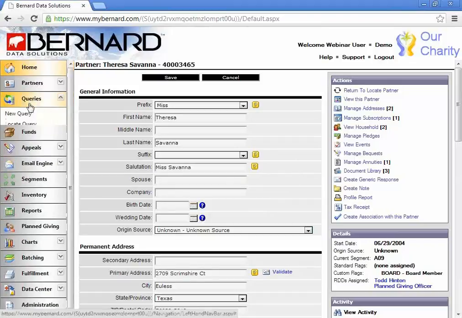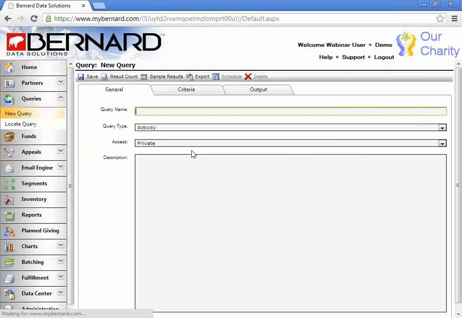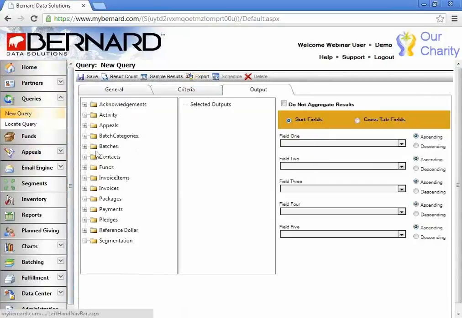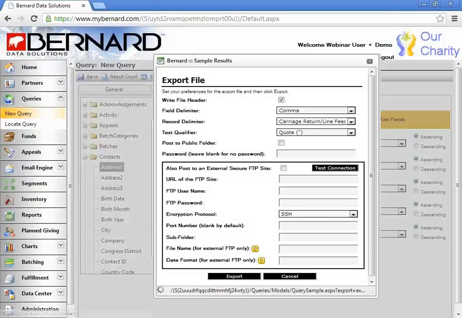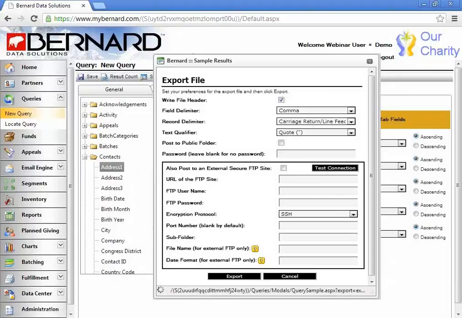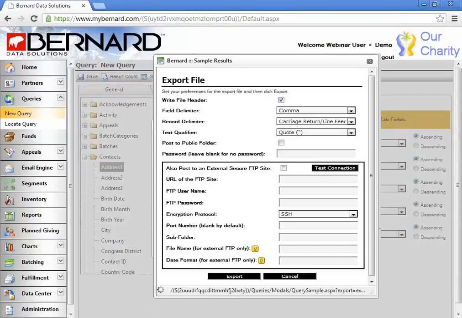Next thing I want to demonstrate is we now have the ability, when you're exporting a query, to export a file rather than going to the Bernard FTP site. You actually now can have it go to a secure FTP location. So whenever you go to export now on specific databases, you'll actually have the option down here at the bottom that allow you to specify the FTP site parameters.